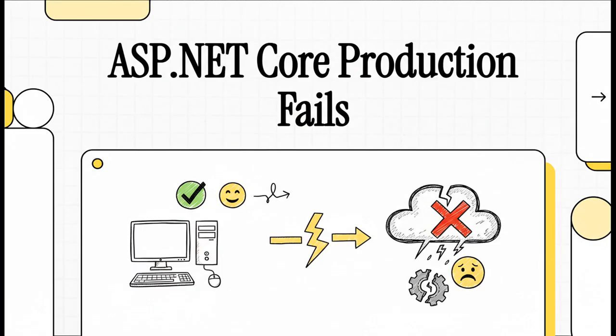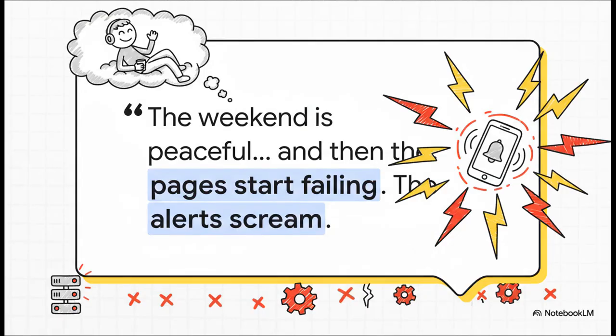Today, we're going to break down exactly why that happens and, way more importantly, how you can stop it from ever happening again. You know this feeling, right? That pit in your stomach. It's the classic developer nightmare. You push the code, everything seems fine, you finally lean back to take a sip of coffee, and that's when your phone just lights up with alerts. It's a horrible scenario, and we are going to make sure you can avoid it.